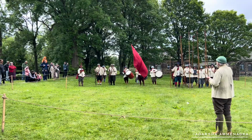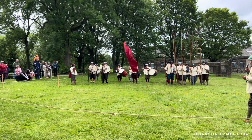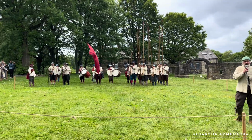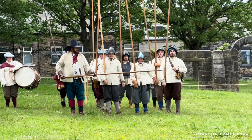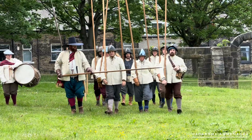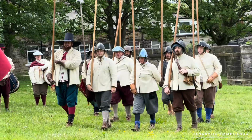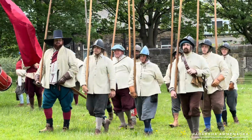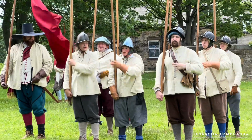Okay, do you want to start to introduce the soldiers? So, first of all, we'll introduce you to the pike. They like to think of themselves as the elite of the regiment. They were paid two whole pence a day more than the six pence that musketeers were paid. That's old money. Six pence is 2.5p, so these probably get 3p a day.